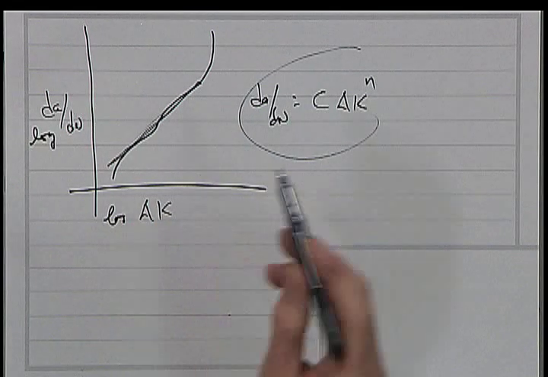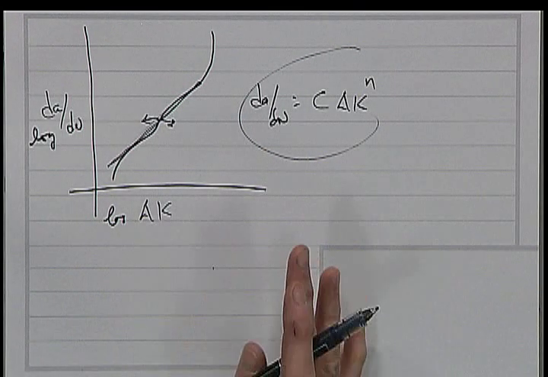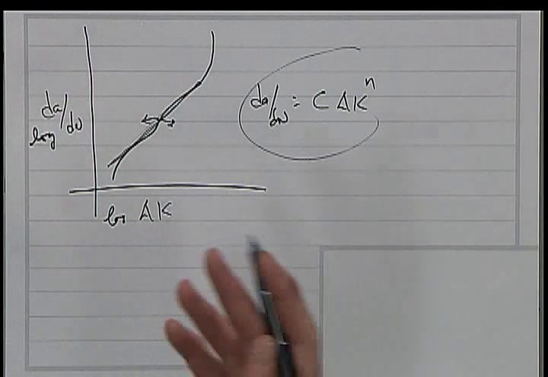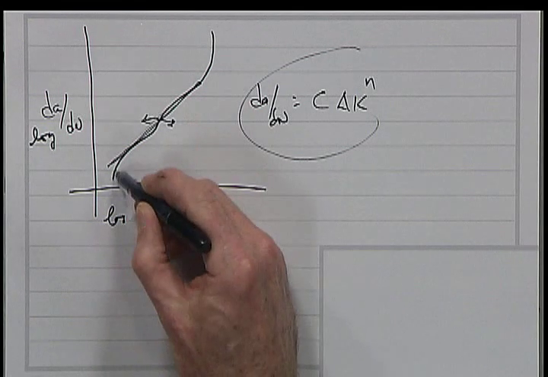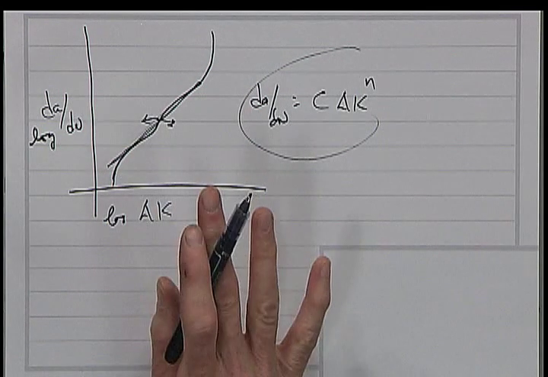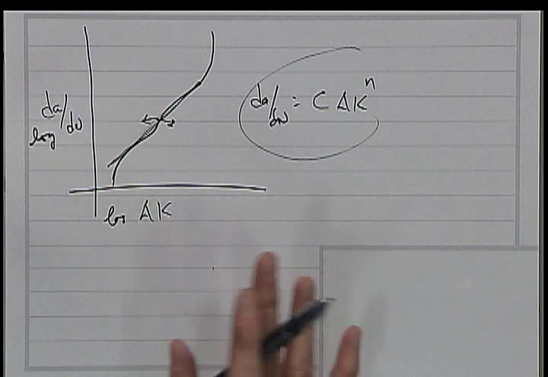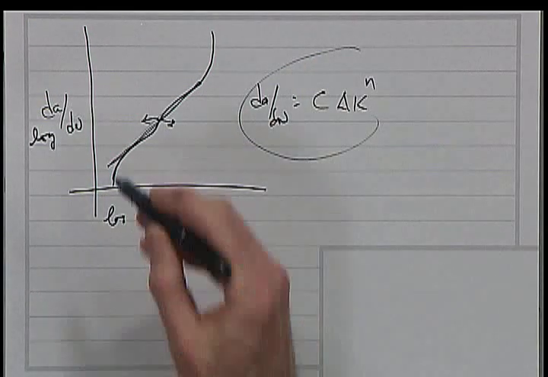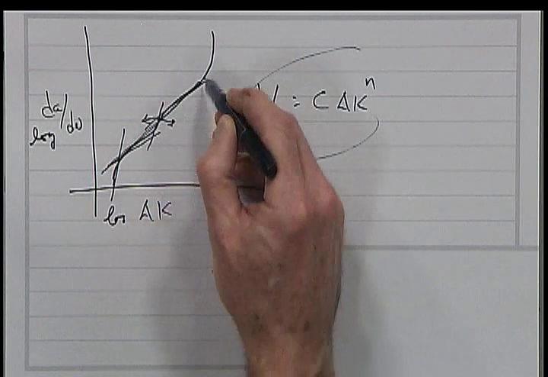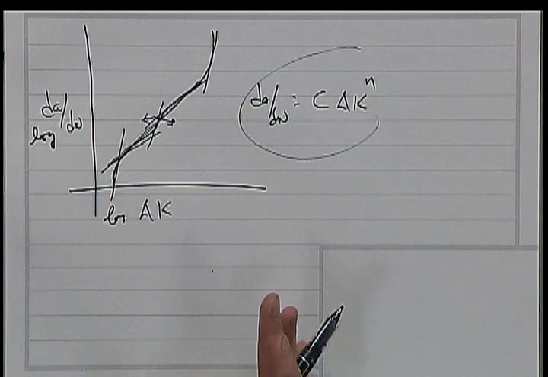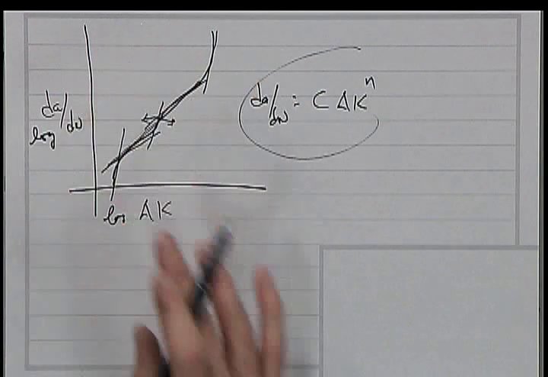The Walker equation just takes and allows you to account for the shift that occurs as a function of your stress ratio. And that shift has to do with what is going on with your opening levels and things like that. But since we're trying to model something that looks fairly sigmoidal in shape, one straight line is not going to be enough to characterize your material throughout the whole range of crack growth rate. So you might say, well, I could do a line here, a line here, a line here, a line here. I could do 5 lines instead of 1 line or 2 lines. Whatever I thought that I could use best to characterize the material properties.